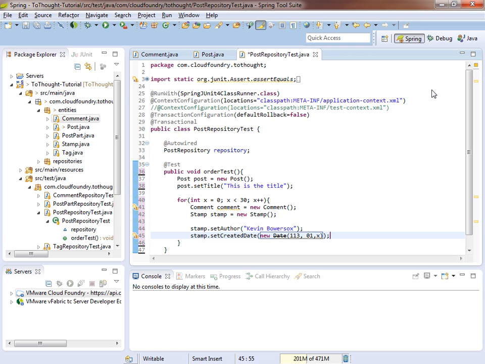And you'll see what I've done. I've used the deprecated date constructor just for demonstration purposes. It's a quick way. And within that, I've specified the day as the variable we're using for iteration. So we're going to get, you know, February 1st, 2nd, 3rd, and so on. And that'll allow us to make the order by a little bit more apparent instead of putting the same date in there.